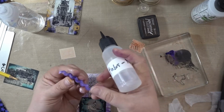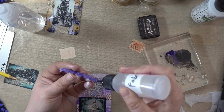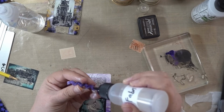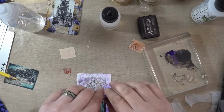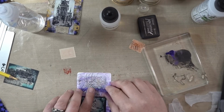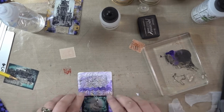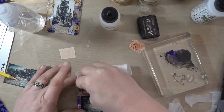So I'm using the Fabrifix again to glue. I'm really liking this glue. I've never tried it before and I'm really enjoying it. Alright, so here we go. Get on, little thing. There we go. That looks good.